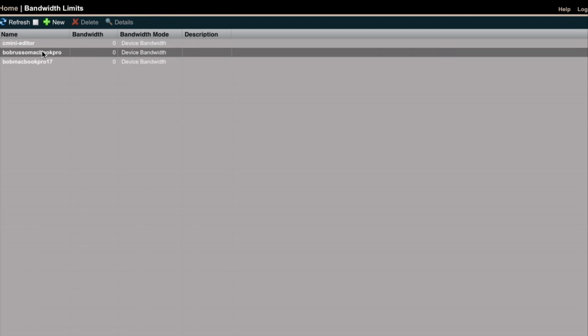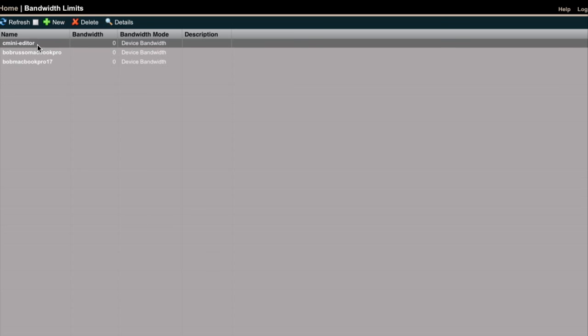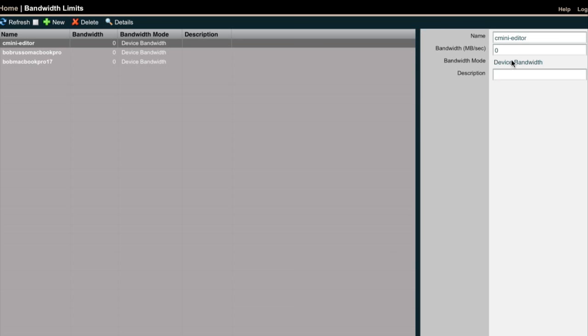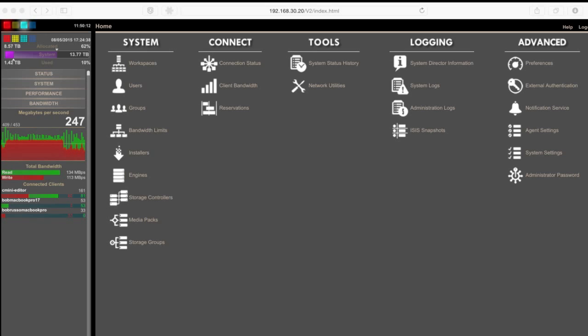Now let's take a look at bandwidth limits. This is yet another unique feature. You saw earlier how I was able to apply a limit to the bandwidth based on a user account. This can also be applied on a specific computer, no matter the user that is logged in. I can see all the computers connected and simply type in a number, and instantly the bandwidth is reduced. This is great if you have a user that needs to copy a large number of files, but you don't want to have that impact the performance of the rest of the users.